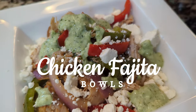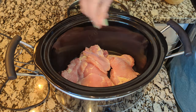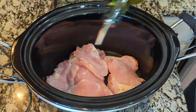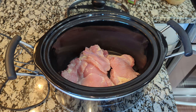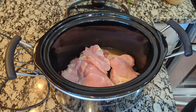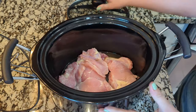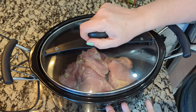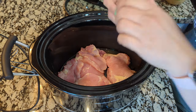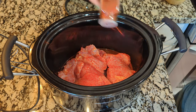We are going to make chicken fajita tortilla-type bowls. I've got about a pound of chicken thighs and I did cut off a little bit of the fat. We're going to add a little salt and a touch of avocado oil. A lot of times people think they need significantly more liquid than you actually need in the crock pot — it will make its own liquid because the lid keeps everything in. Let's add some paprika — at least a tablespoon, a really good amount.